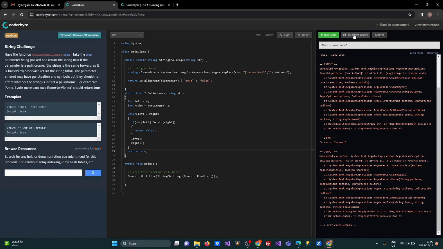Wait, I made a mistake here. I'm telling you, right should be minus. That's why it's giving me errors. So I made a mistake here. I'm going to come back and fix the mistake. See, so I come back, I say minus. It's still going to give me an error because the string I mentioned above this one is still wrong.